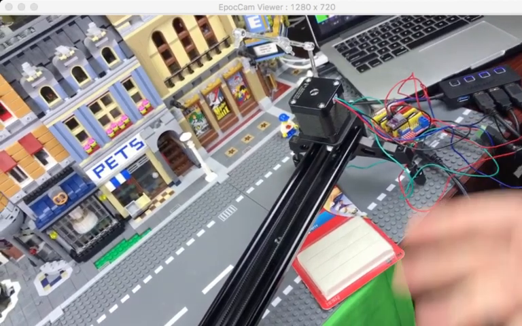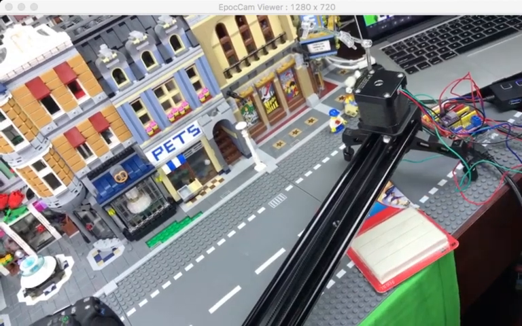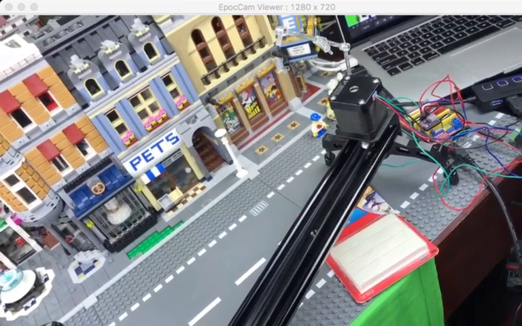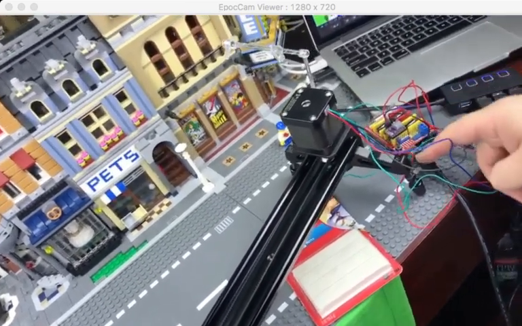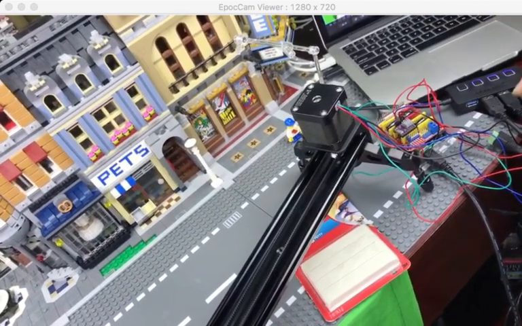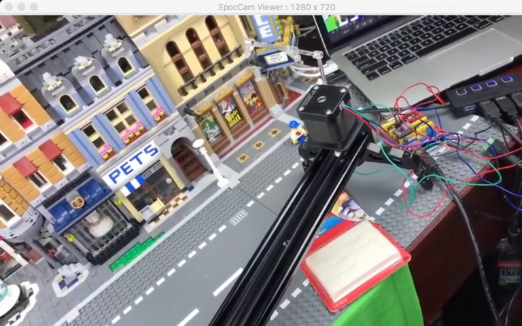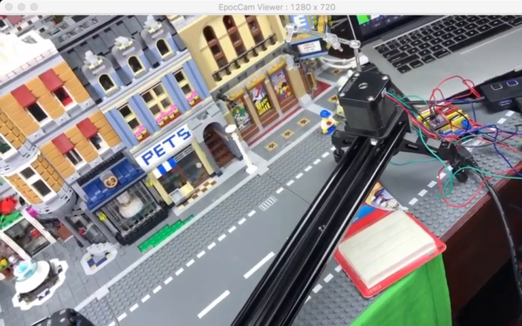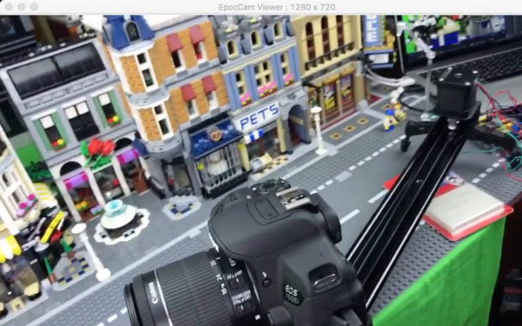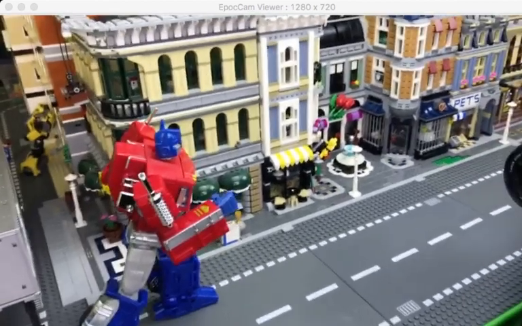Right now this is a 1-motor rig, so we're just doing sliding back and forth, but eventually I'm going to add some other motors so I can do other types of things as well. I'm going to show you how I'm going to use it in this particular setup. It's connected via USB to this little USB hub here, which is connected to my Mac, and it's got a power connection here and all these fun wires laying all around. So that is my cool little motion slider, and we're going to see this thing in action and how to actually set this up with the Dragonframe software.